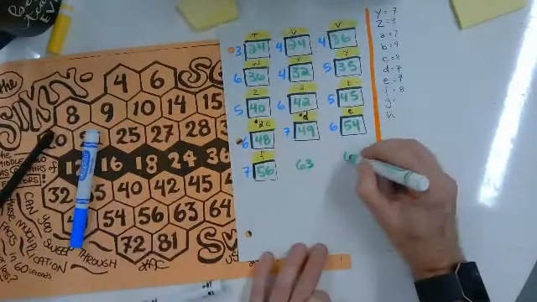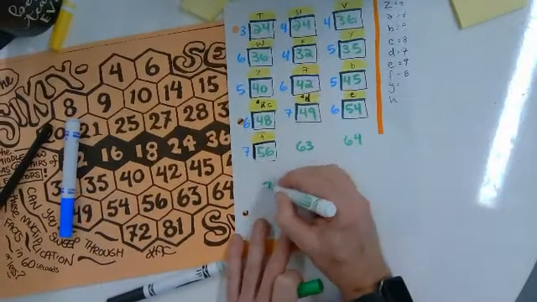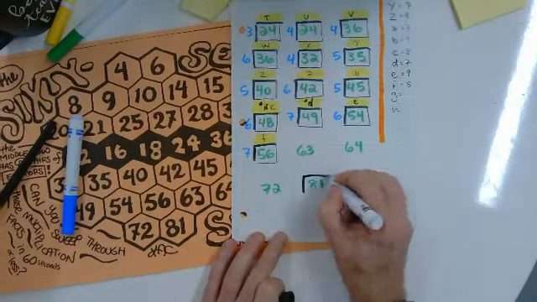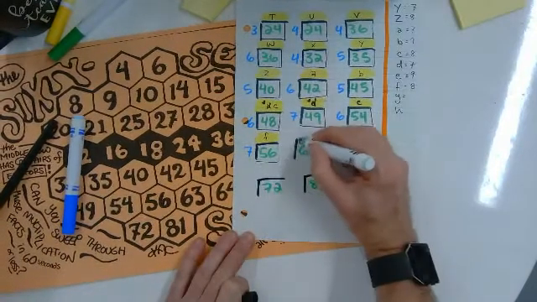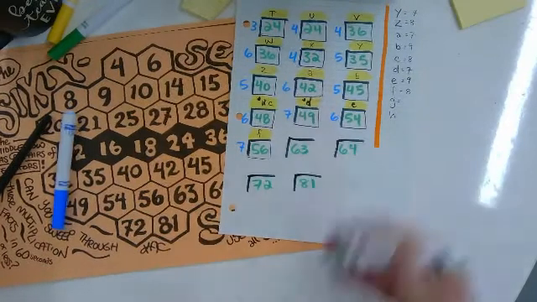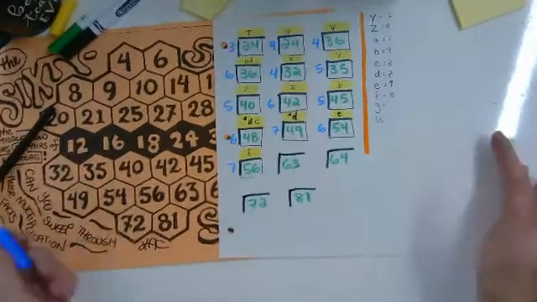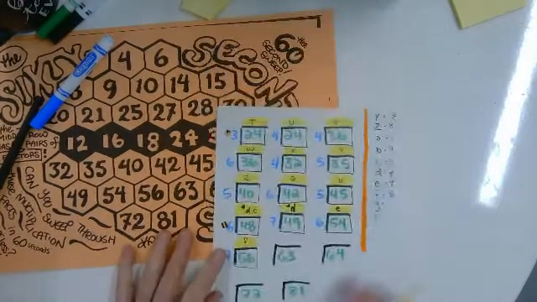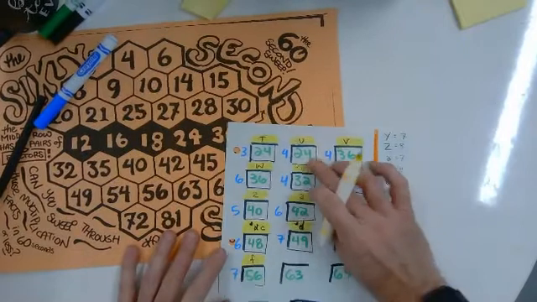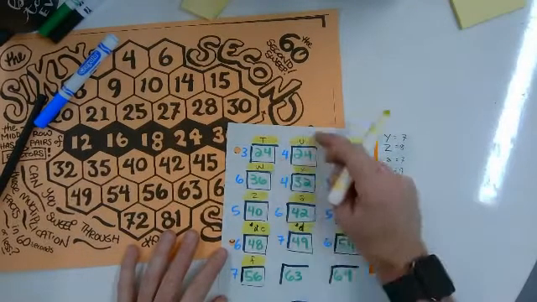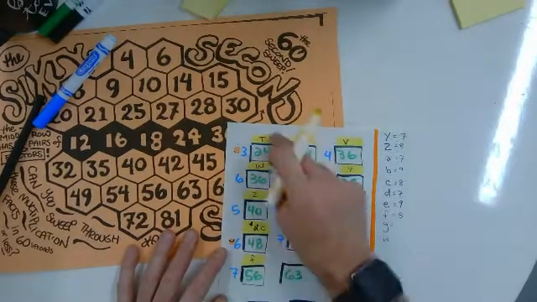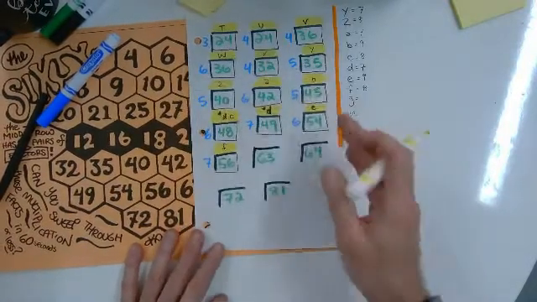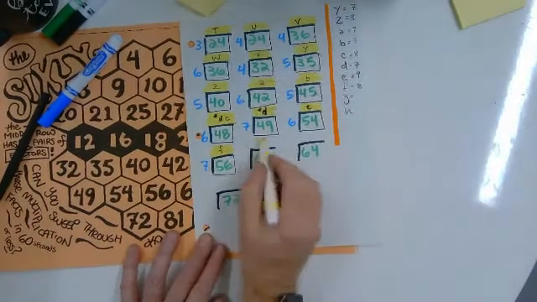63, 64, 72, 81. So all of these are some very highly used. We use these numbers a lot in our day-to-day life. We don't do long division in our day-to-day life as adults. At least I don't. But we do, say if I have, what's something I might have? I might have 24 of something. If I have 24 of something, I can have 4 groups of 6. If I have 24 of something, I could have 3 groups of 8. So, yeah, it's really important for you to become familiar with these numbers and what you can do with them.